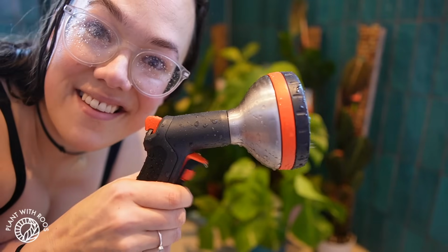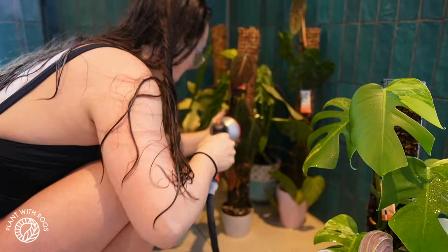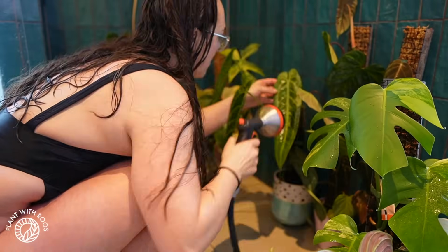It still sounds dry. So we're gonna do another round of watering, but this time with the Gardena hose, because that has a little bit more pressure and can push itself hopefully a little bit more inside the moss. This is just my theory, it's not scientific or anything.